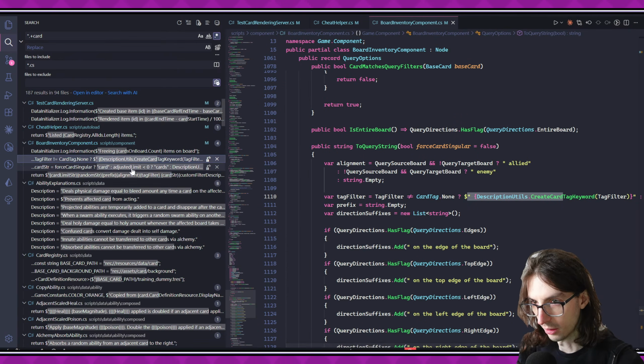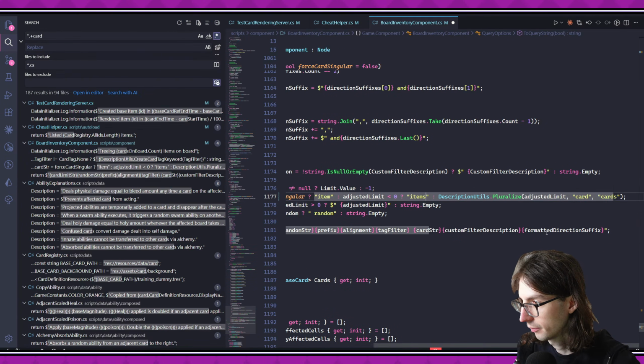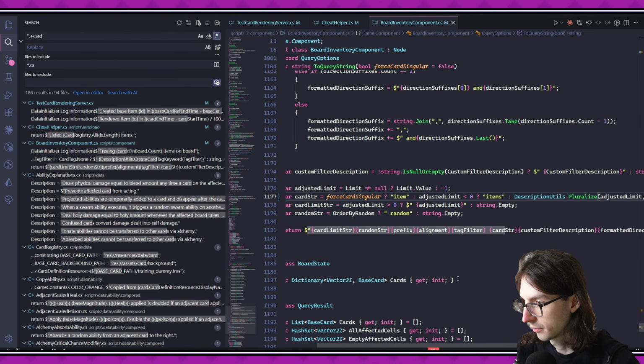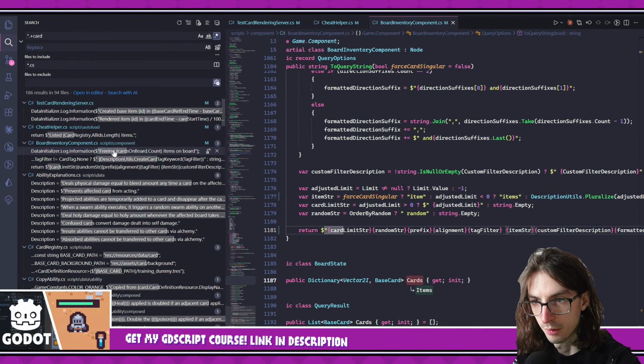Probably will just keep the card language for all of my classes and whatnot. We can rename this to item string. Cool.